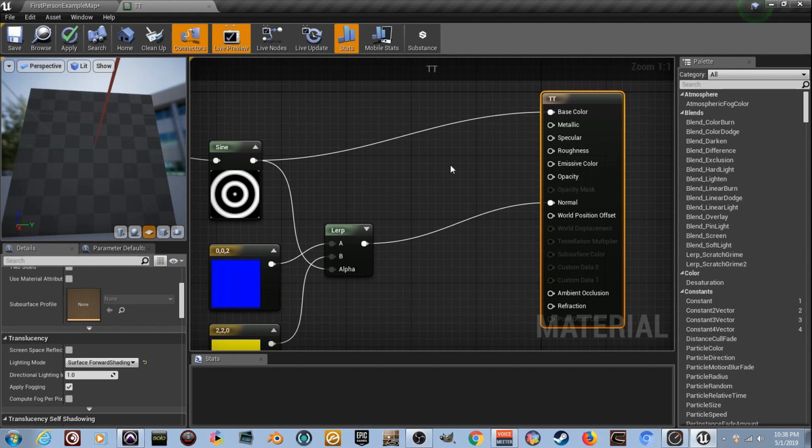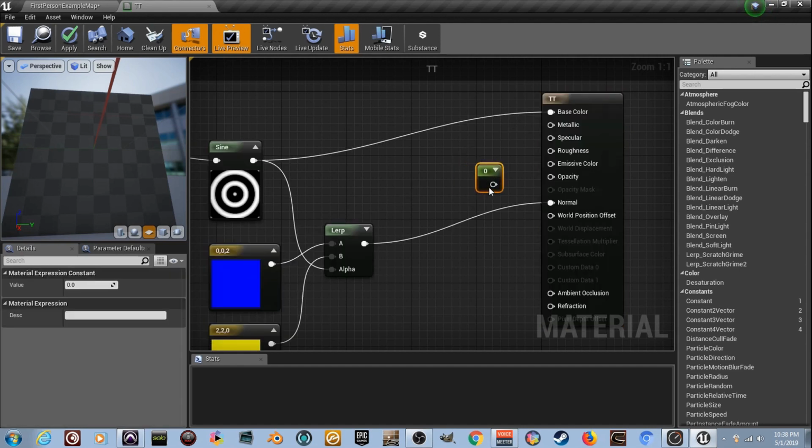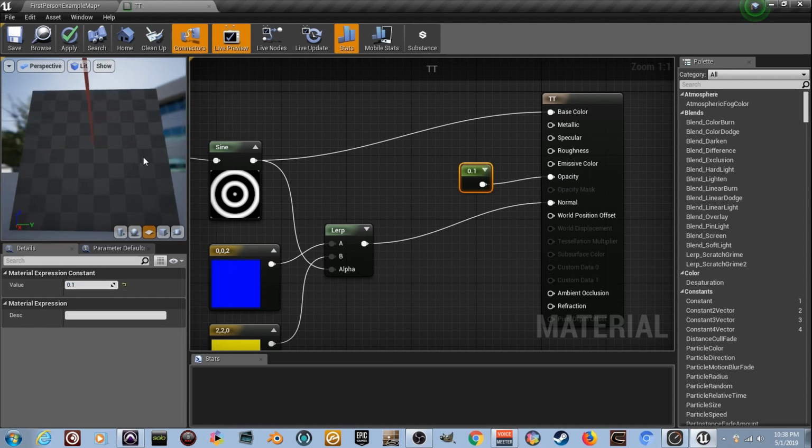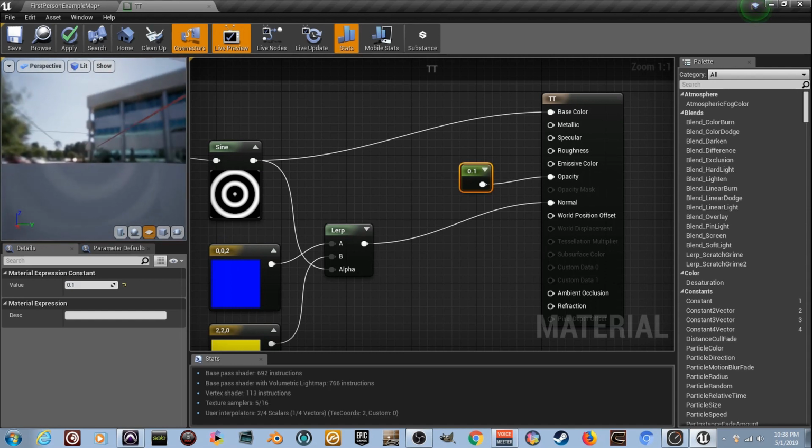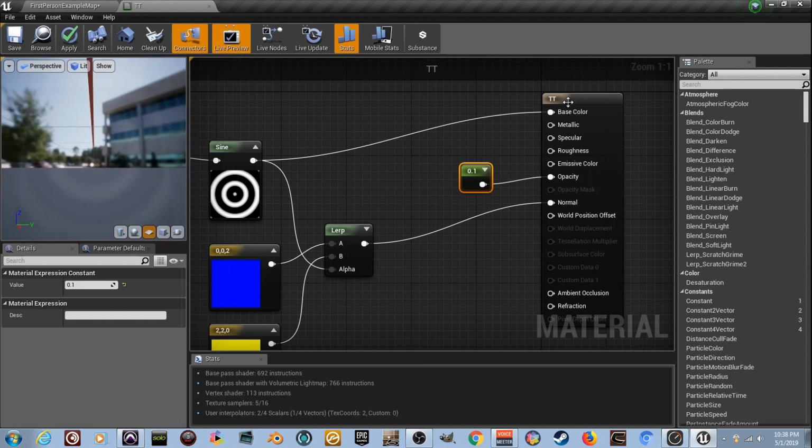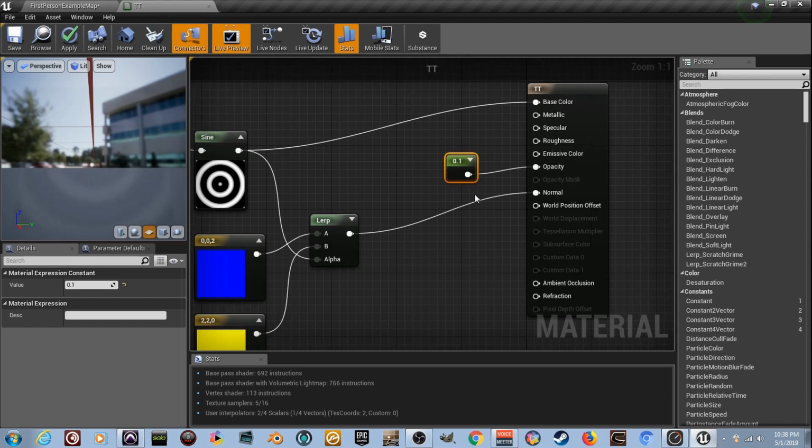So check this out. I want you to hold the number 1 for now, because we know one thing for sure. I want you to plug this into opacity, and I don't want it to be completely see-through, but let's set it to 1. And let's let that load up real quick and see what we get, okay? We can barely see it now, you know what I'm talking about? I'm actually going to end up getting rid of the base color altogether because we're not going to need it. But we need the refraction first because, see, if I get rid of this, all it will be is just the normal map, but there's no color, it's just white pretty much. So we have to make the refraction use the normal map to refract the light. That's how we're going to use this.